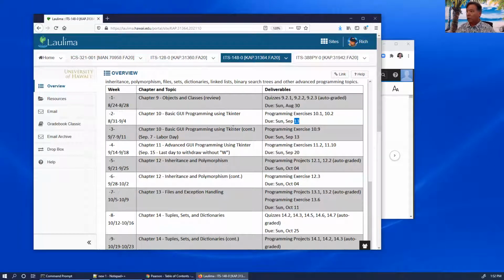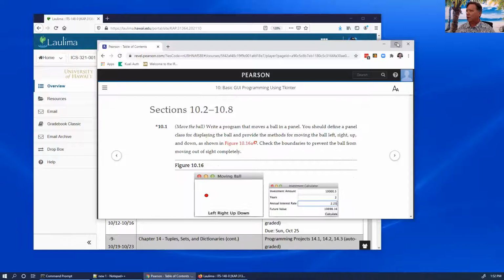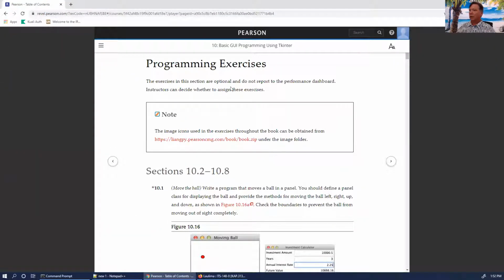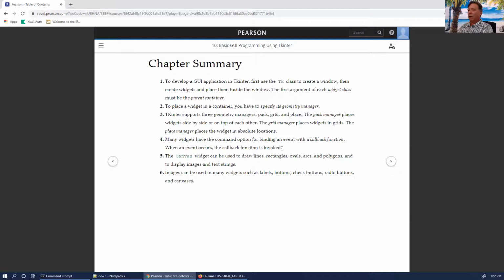All right. So if we look at the chapter, this is it, I think. Yeah, this is the first page of the programming exercises of the chapter. If we go back one page to the chapter summary, we see this here is a good summary of how you create a GUI application.